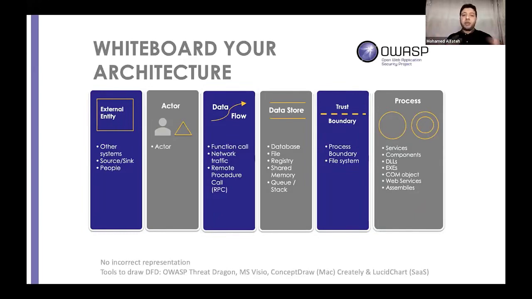When you are going to whiteboard your application, there is no standard way to draw a data flow diagram. This could be the common way to draw the icons, and it's compatible with the Microsoft SDL notation. You can use automated tools like Microsoft Threat Modeling Tool or Threagile, or you can do it manually using OWASP Threat Dragon. I highly recommend this tool, or any Microsoft Office tools, or any other tools that could help you draw a data flow diagram.